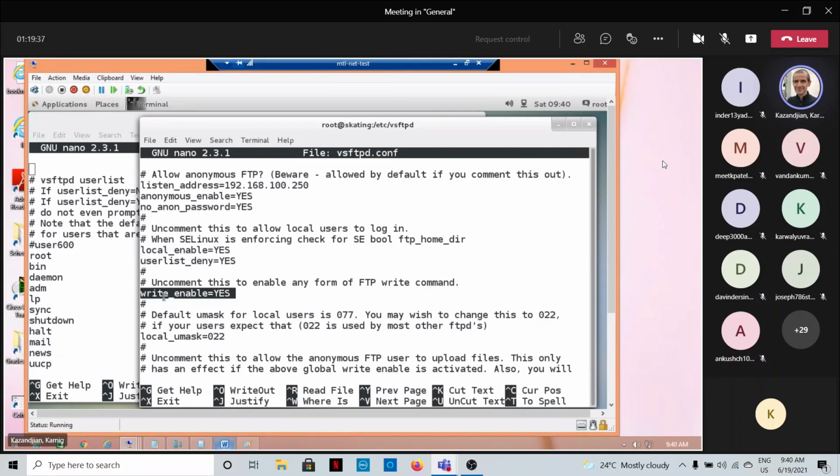So there is only one of the layers which is saying, yes, you can write as a user. The other layer is the chmod permission of the folder to which you're trying to write. So now let's see. If I log in as user 600 again, will I be able to upload as it is? So I'll go to the client machine.